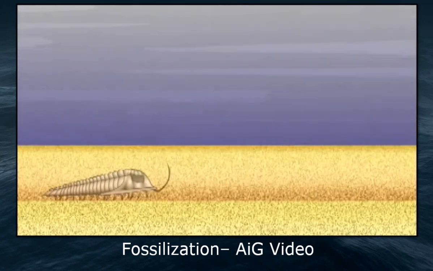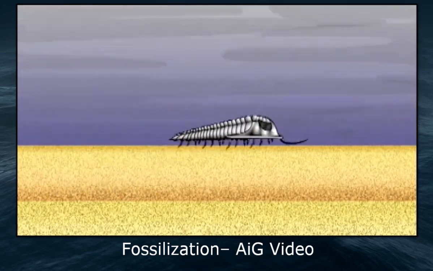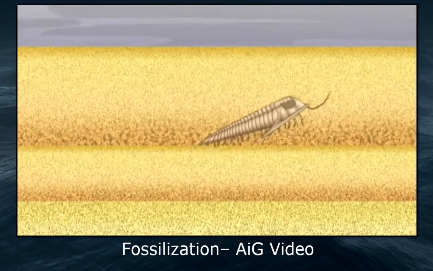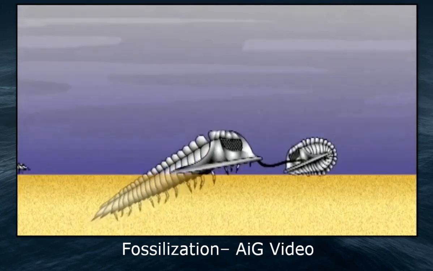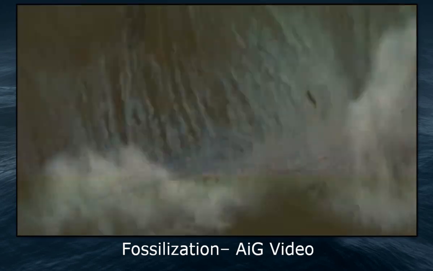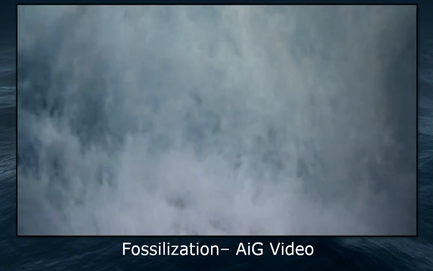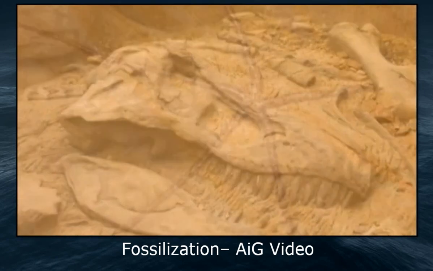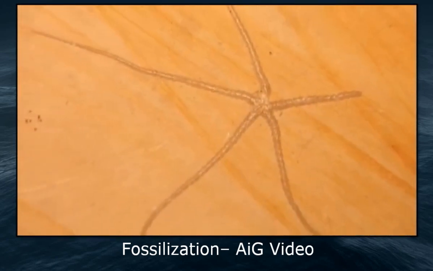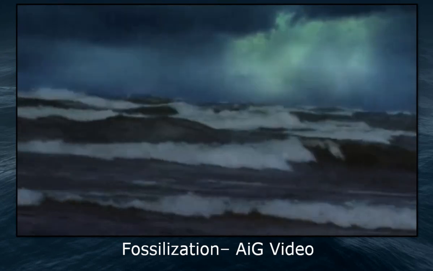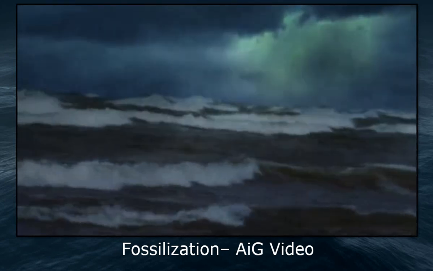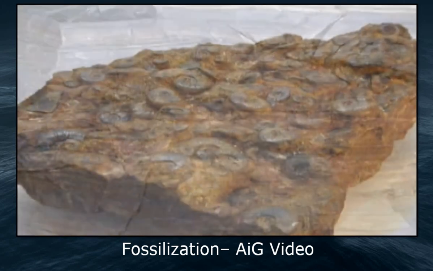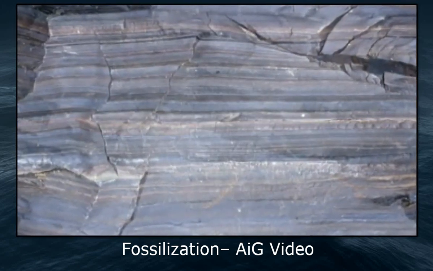If these sediments were laid down rapidly, however, they'd prevent burrowers from doing their job. And there are thousands of feet of such layers in the fossil record all over the world. This suggests that moving water laid down mud and sand rapidly over a wide area, and the process lasted several months. A year-long global flood, as described in the Bible, is the best explanation we know for the well-preserved fossils and fine layering throughout the rocks of the Earth.